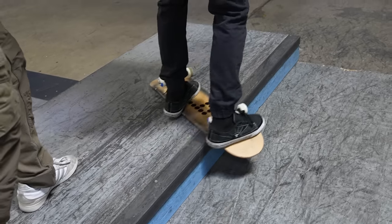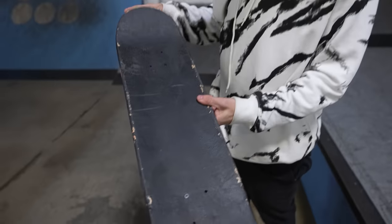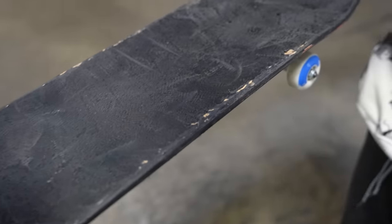God, give me a push, bro. Oh, stay in it. Came close enough. How's it looking? You know, right here, maybe. It's wearing down, but it's actually doing a lot better than I thought.